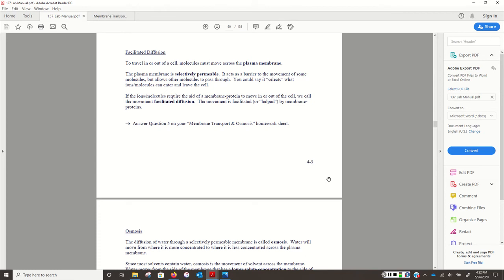Now the cell membrane, sometimes called the plasma membrane, lets things in and out of that cell, but it doesn't let everything in and out. That would be bad. There are some things we don't want to get into our cell, or some things that we don't want to get out of our cell. So the plasma membrane is very selective with what can get in or out. So we say that it is selectively permeable. That just means it can let some things cross, but not everything. Sometimes you will also see it called a semi-permeable membrane.